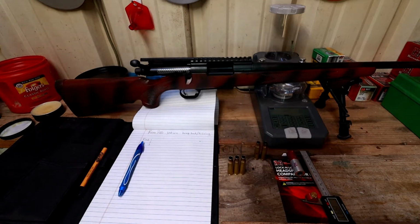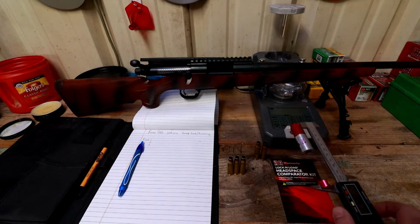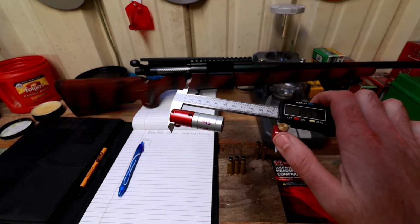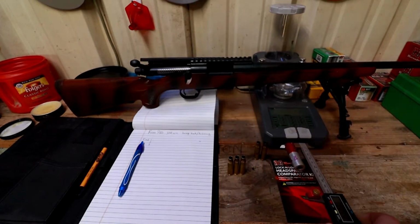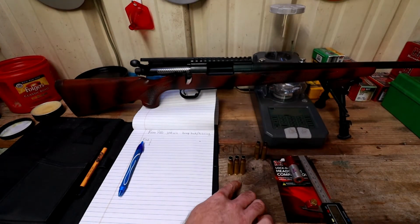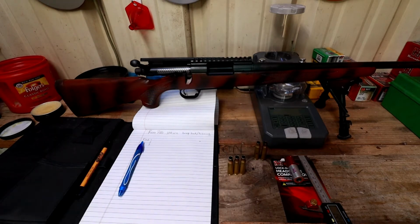For this, you're going to want to get a Hornady lock and load headspace comparator kit. That's going to be this guy here, and the anvil as well, which is this bottom piece. We're going to take 3 of our fired cases, get our measurements, write those down, and that's what we're going to bump back from. You're generally going to want to bump back 2 to 3 thousandths.